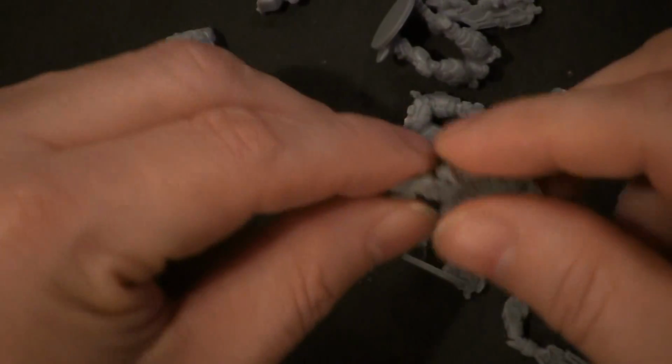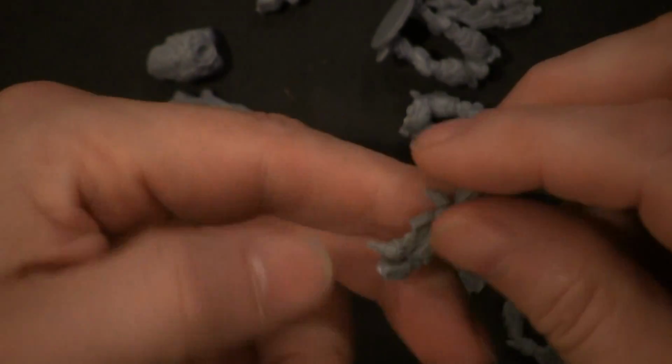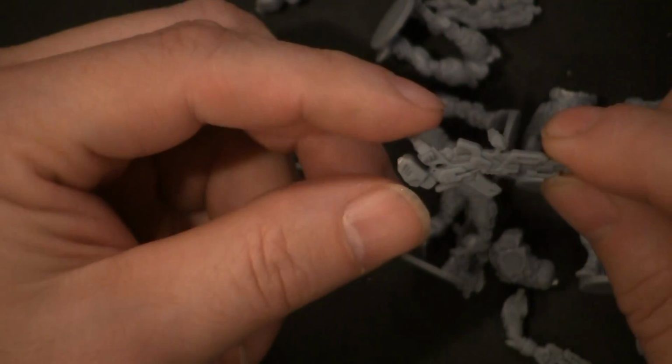Look at this weapon. Those are his hands. Zoom in. Oh, that's it. I'm all the way in. Look at that weapon.